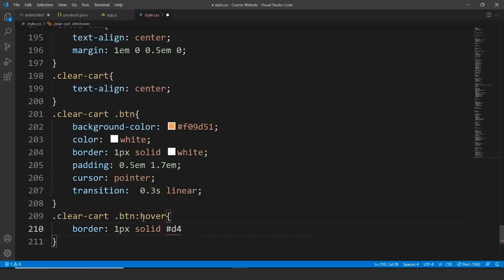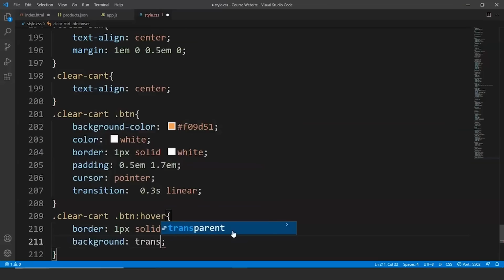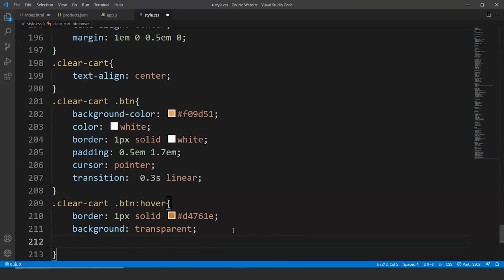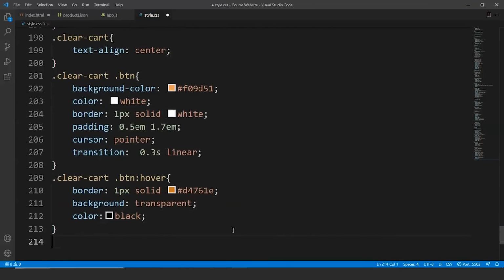So we'll write here #D4761E. Fine. On hovering, the color will change, obviously. And now what we are going to do is we are going to write here background as transparent and color as black. Fine. Done with this as well.